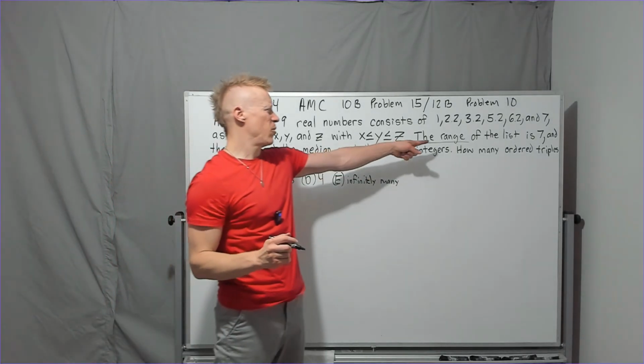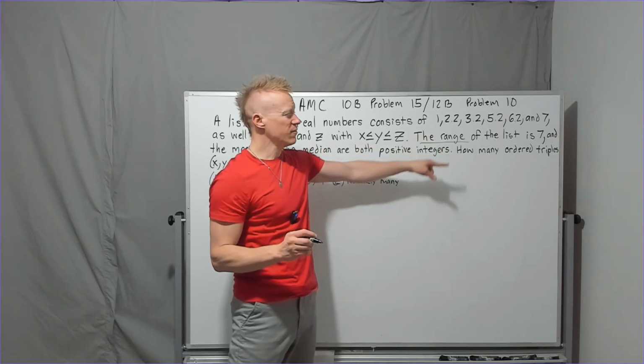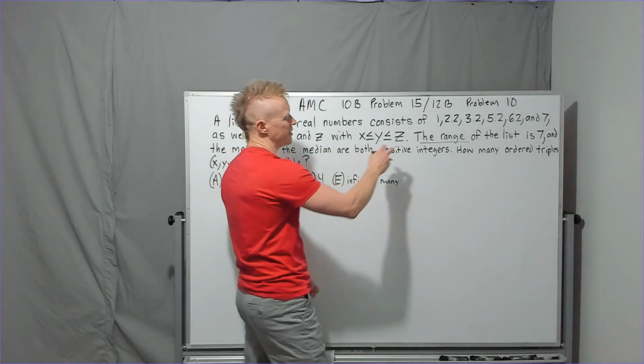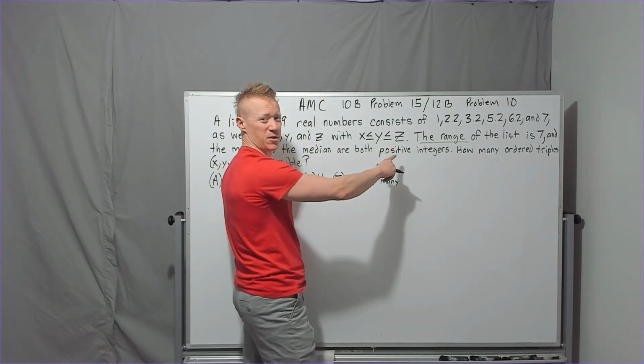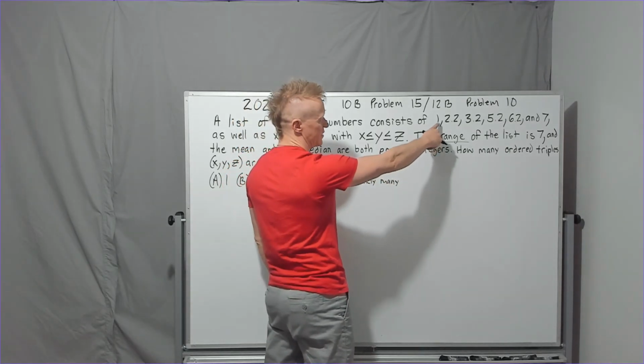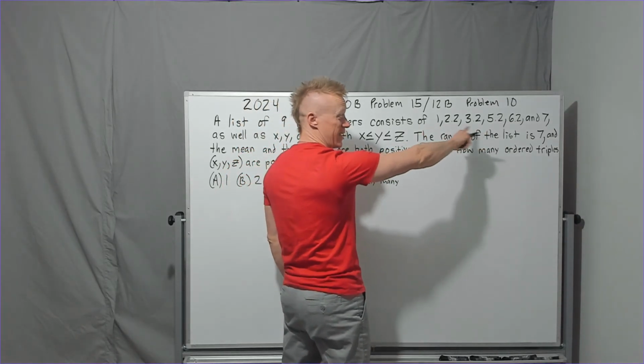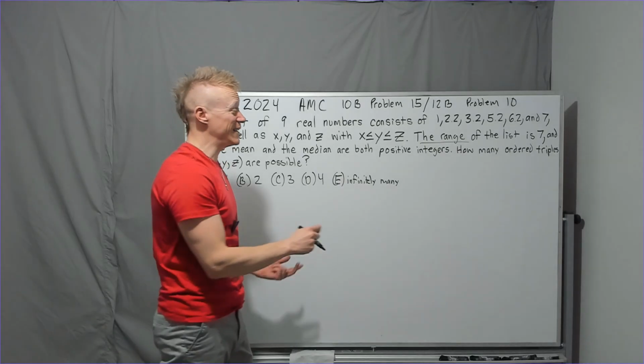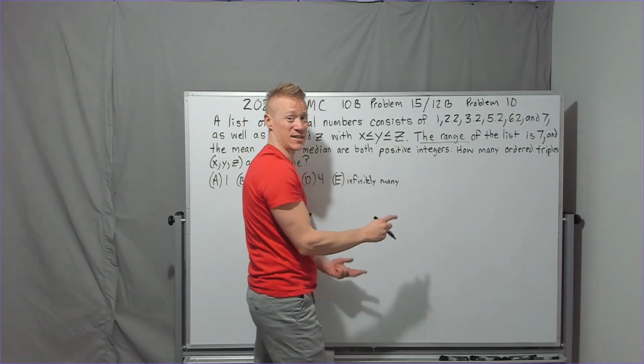So your attack point should really be here. And the reason I say that, basically if z is the largest number, is how you want to start, then if z is the largest number, our current range is only 6. We're going to need z to be 8 if z is the largest.